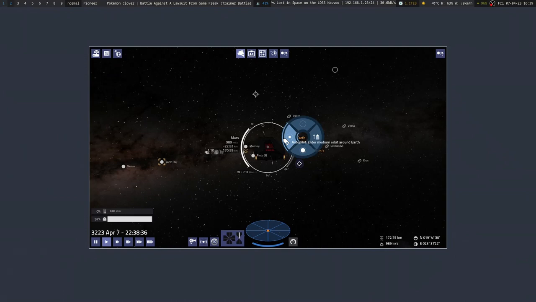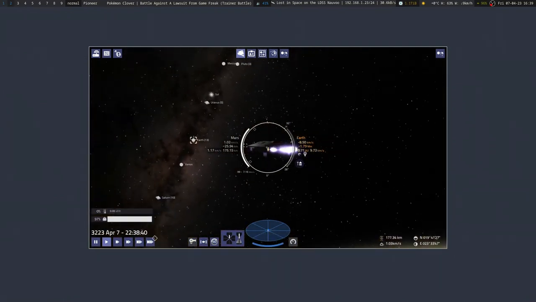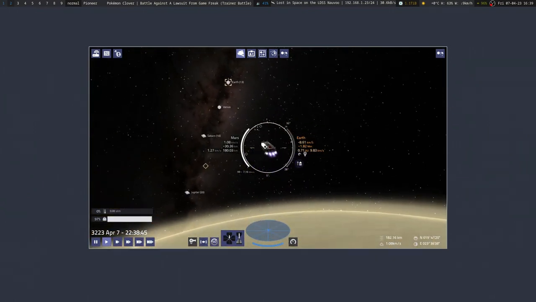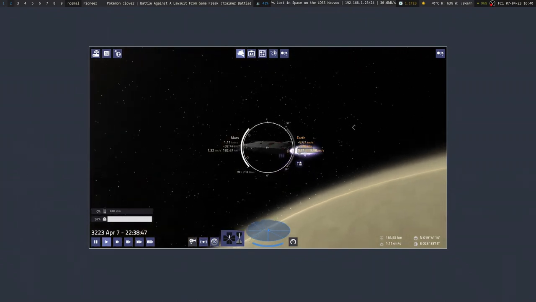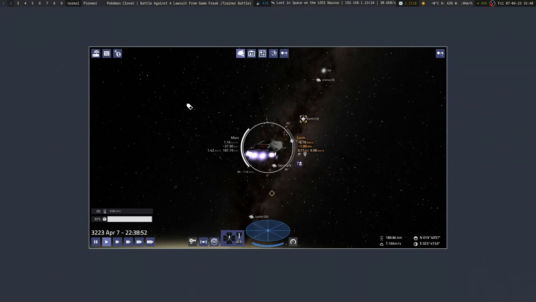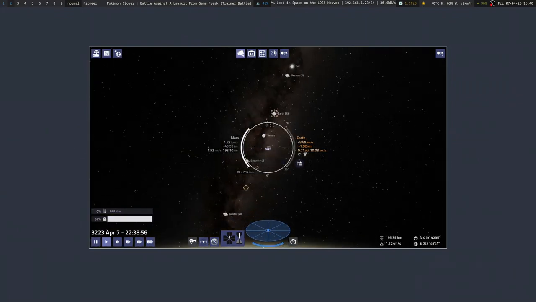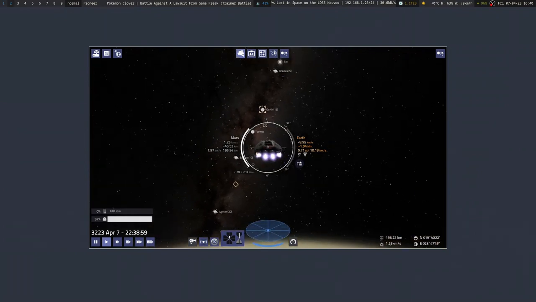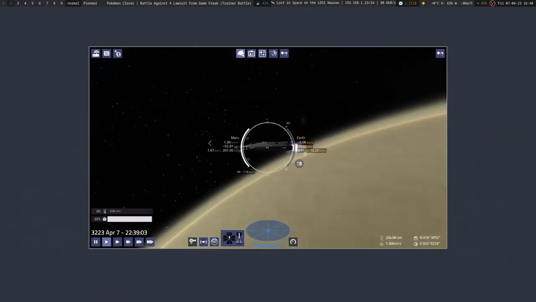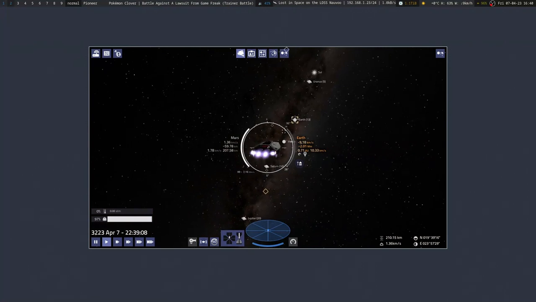To low Earth orbit. Okay, we got autopilot going. Okay, cool. This is very appropriate. Okay, what was our change in view? Yeah, this would take forever without the speed boost.